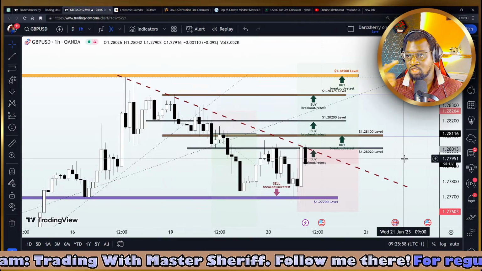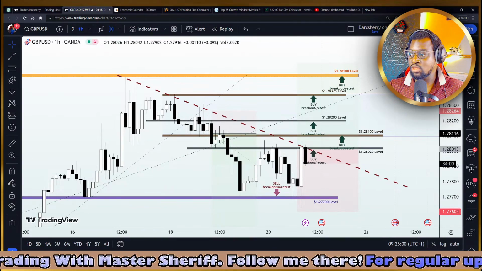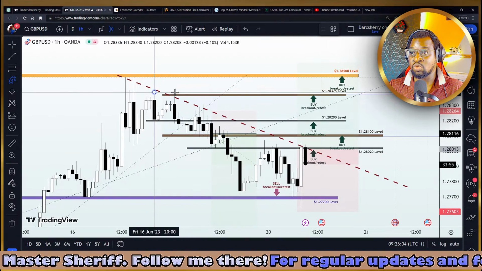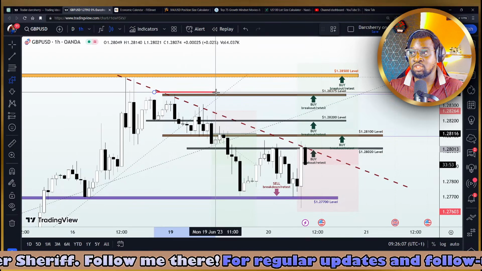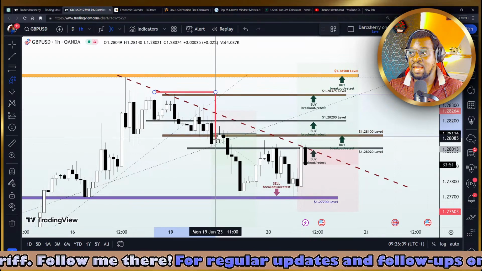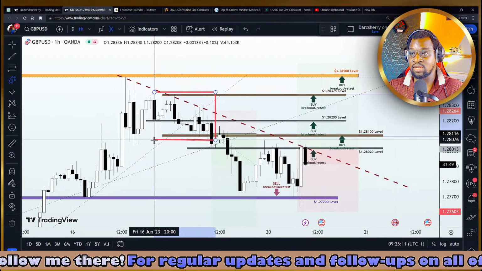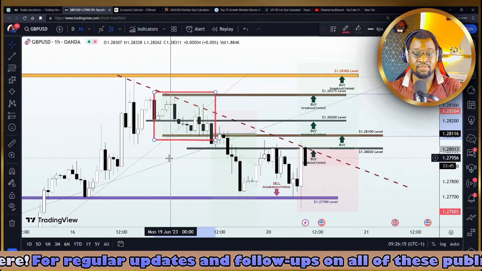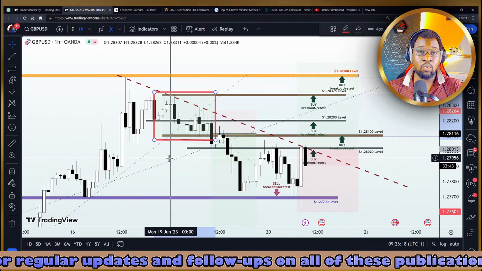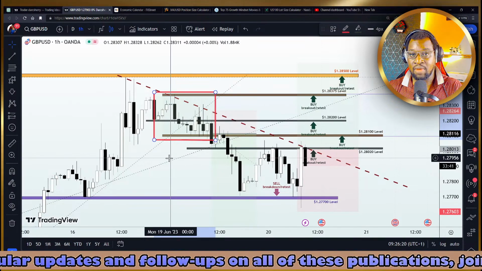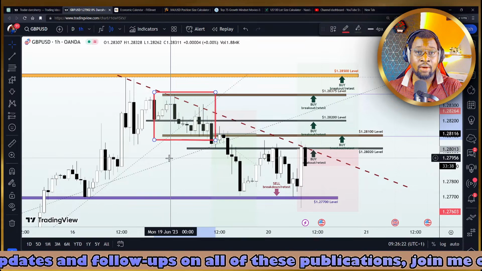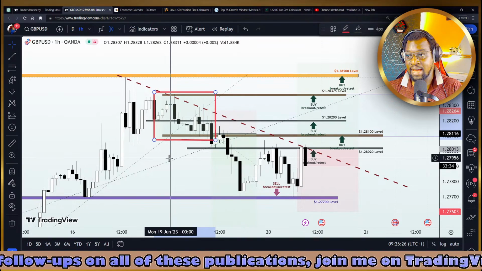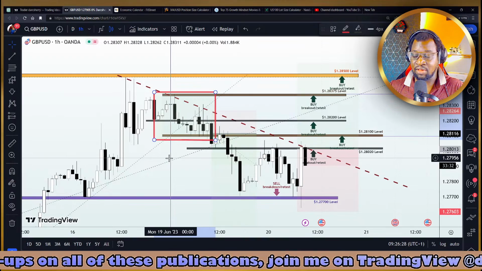So at the beginning of the week, we saw this range where we identified that price action was initially caught within the 1.28375 and the 1.28100 level. And you know how we do it whenever we have this kind of simple setup. We obviously want to wait patiently for structures to mature, where a breakdown or breakout of that area will be welcoming an opportunity for us to either buy or sell.